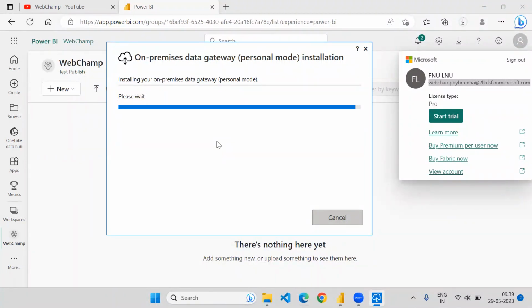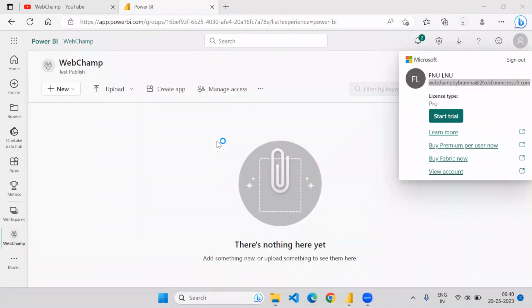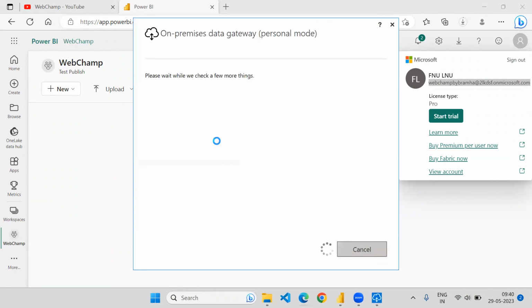Now we have a Power BI service account. We will use the same account for the on-premises data gateway, and the same account for Power BI Desktop login, so that you will get connected to the service directly through this gateway, and your data will be securely published on the cloud. You can share the link of this cloud with anyone. You can give access to people from your organization, and they will be able to access whatever reports you have published on the service or into that workspace.